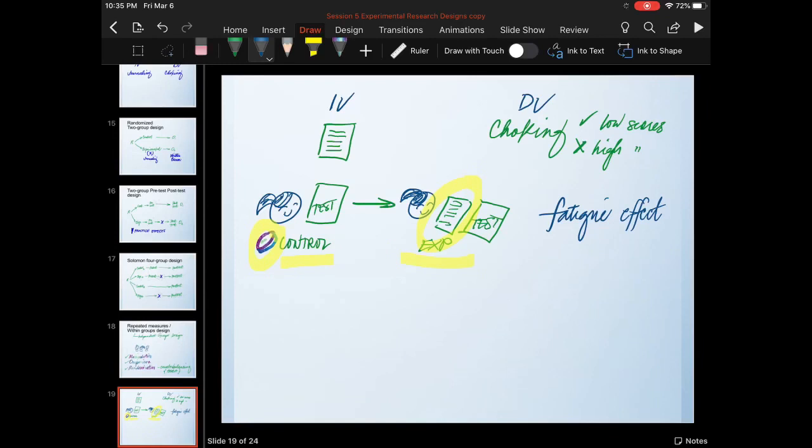For very long experiments, let's say, for example, if you have 5 different conditions, that means a student has to take 5 exams. Eventually, maybe at the third, fourth, or fifth exam, the student is really just too tired to keep on answering and concentrating. And so when we get a low score in some of the later conditions, you have to wonder, is it because of the kind of intervention given in that condition, or is that really because of fatigue?